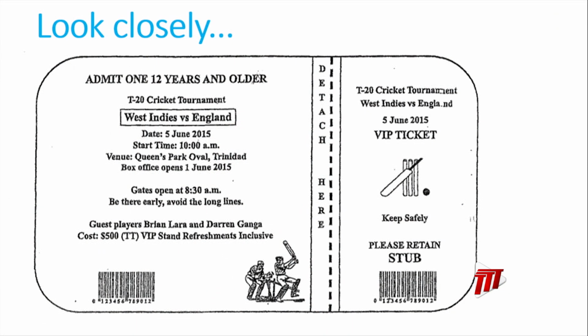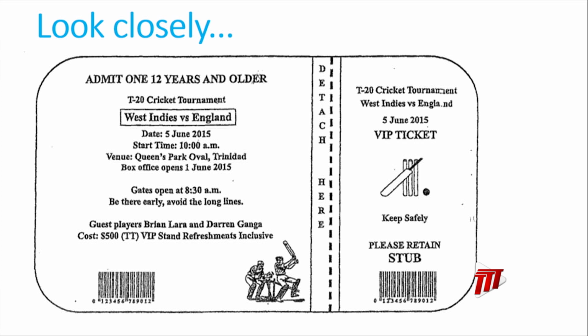So information that these two persons would be there on the day is presented to entice persons or to encourage them to buy the tickets. That's why this information was included in the ticket itself. And of course, we see that the cost of the tickets is $500, and this is for a VIP stand. It's a special place because when you pay for a ticket here, you're going to get refreshments along with the opportunity to view the game.